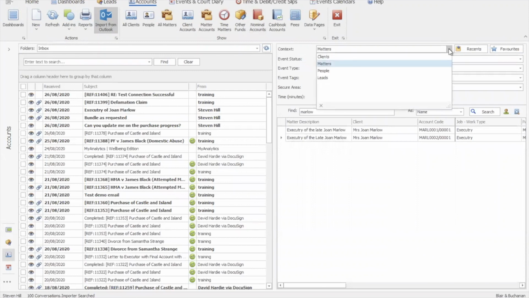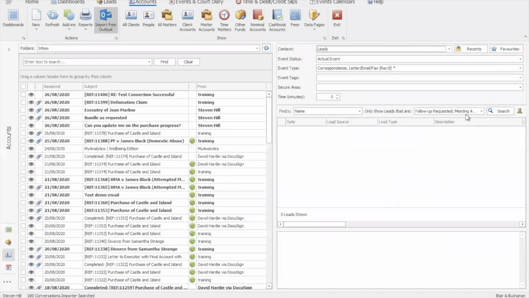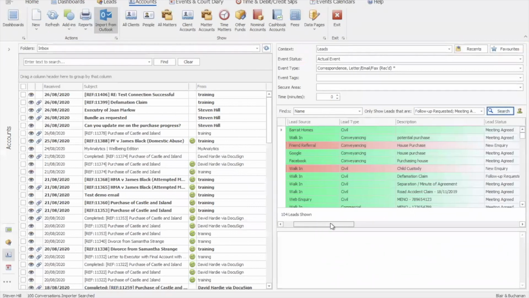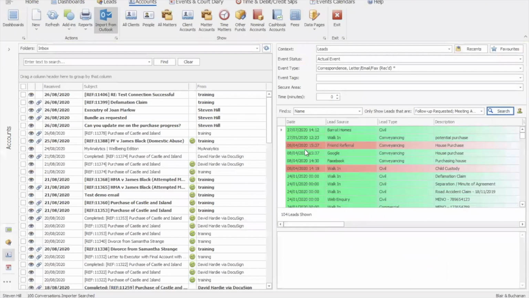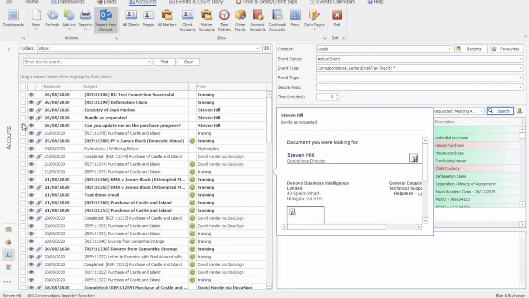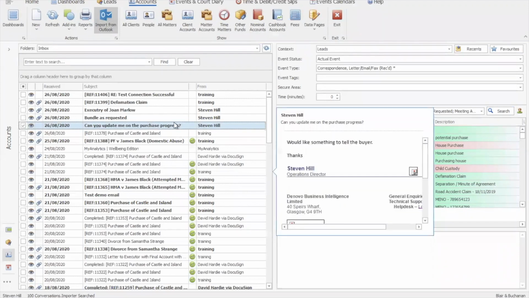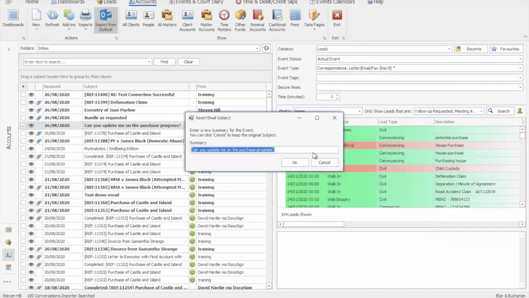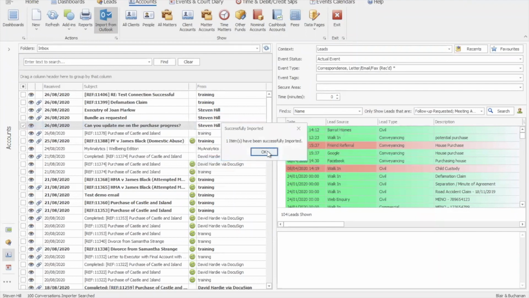Anytime we change the context up there, so if I did want to change to lead level and do a search, you'll see it's got all my leads there. So we've moved away from the matter description area, and we're now looking at the lead option there. So again, it would just be a case of ticking the box. So we'll click that one there, and we'll drag it into that one there. We'll not reset the email subject this time. You'll see that just quickly imports the email against the lead as well.